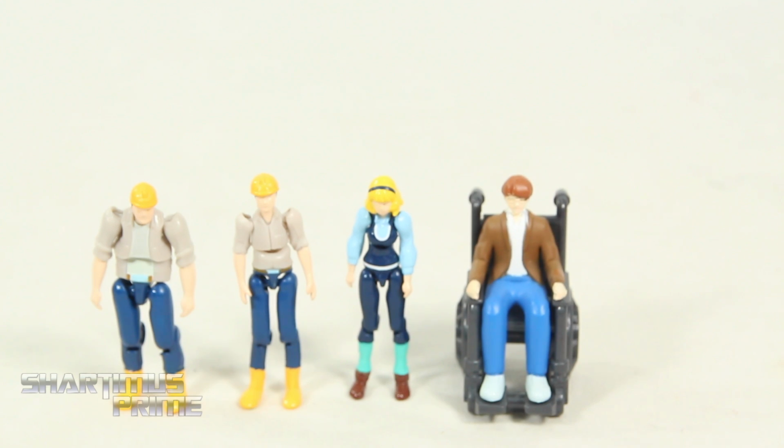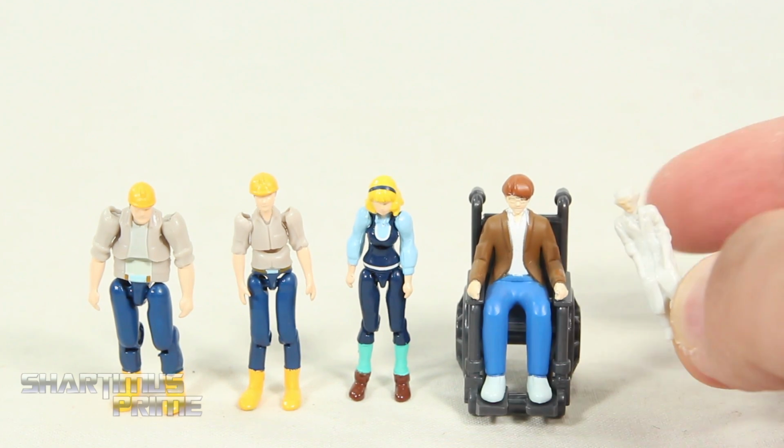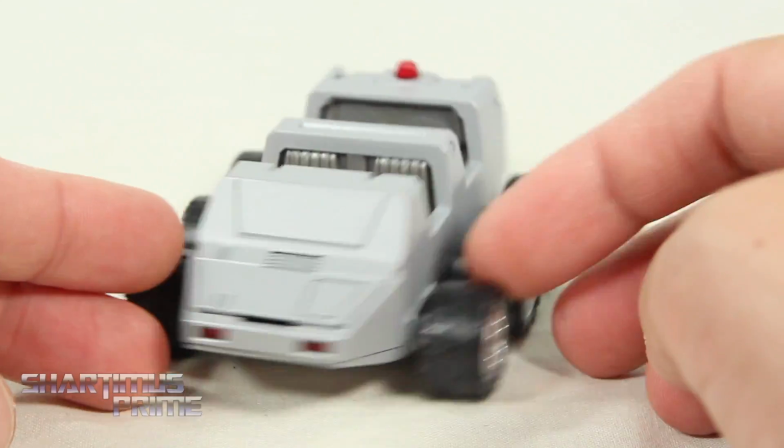I just really wish we had a Raoul. Am I really the only one that wants a Raoul figure? And then, oh yeah, here's a Dr. Arkeville, so you can see how the scale's been changing over the years. And we'll see these three figures again throughout the review, but I wanted to show off Roller over here. Not looking too bad.